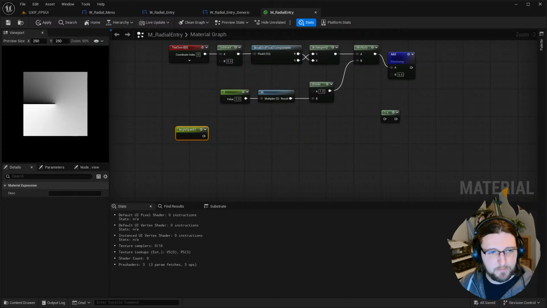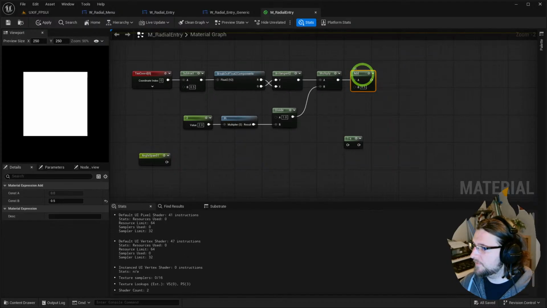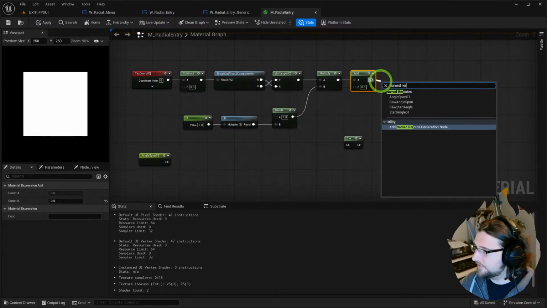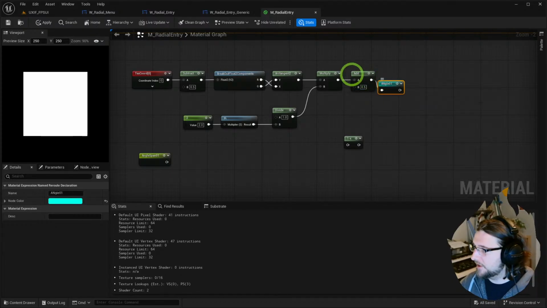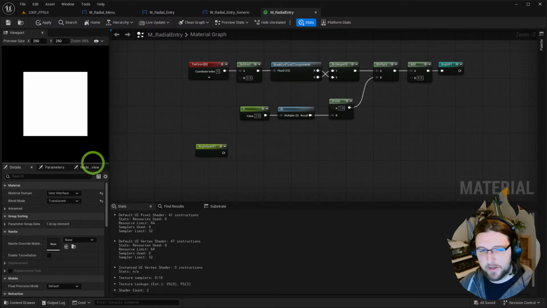We're going to take angle 0 to 1, which is this. Named reroute. Angle 0 to 1. Spelt it wrong. Angle 0 to 1. Okay.